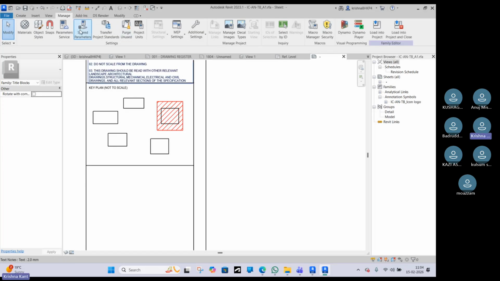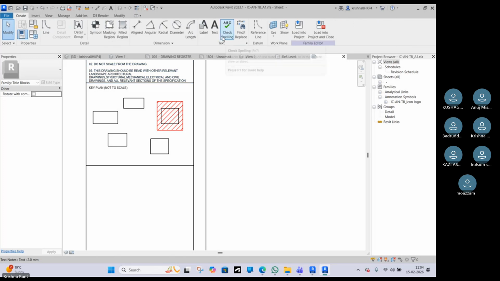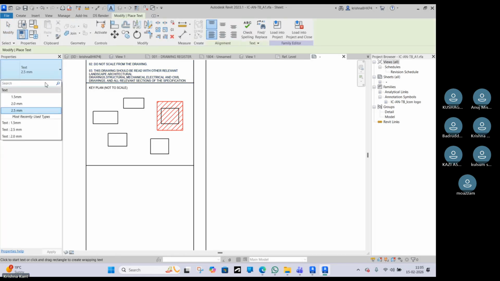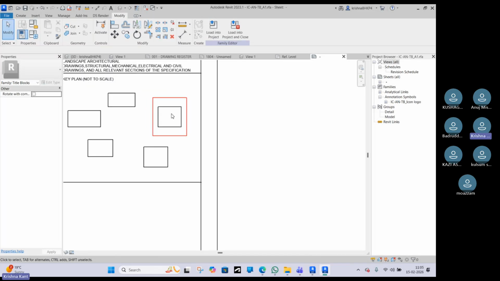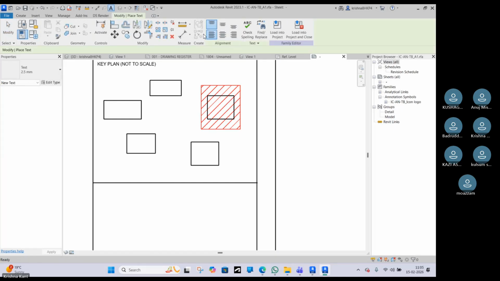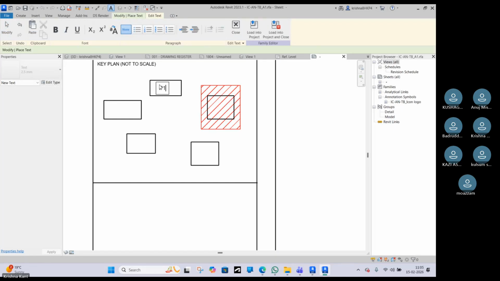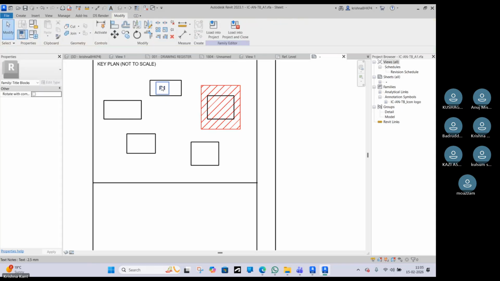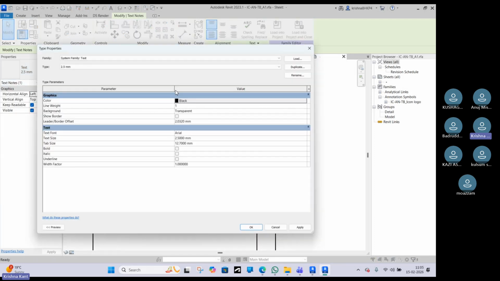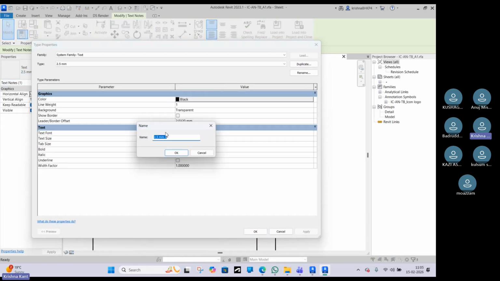When you use your generic annotations, that time you can use the text and all, like P1, P2, P3, like that you have to show. For P1, the text size, how much you want, it's totally dependent on your project.